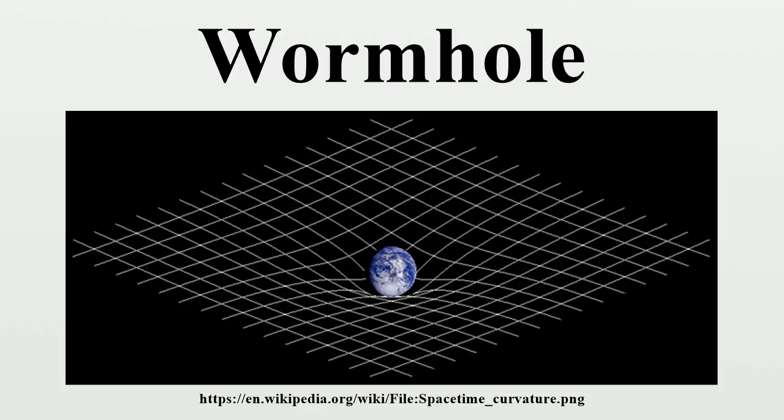This would be accomplished by accelerating one end of the wormhole to a high velocity relative to the other, and then sometime later bringing it back. Relativistic time dilation would result in the accelerated wormhole mouth aging less than the stationary one as seen by an external observer, similar to what is seen in the twin paradox.